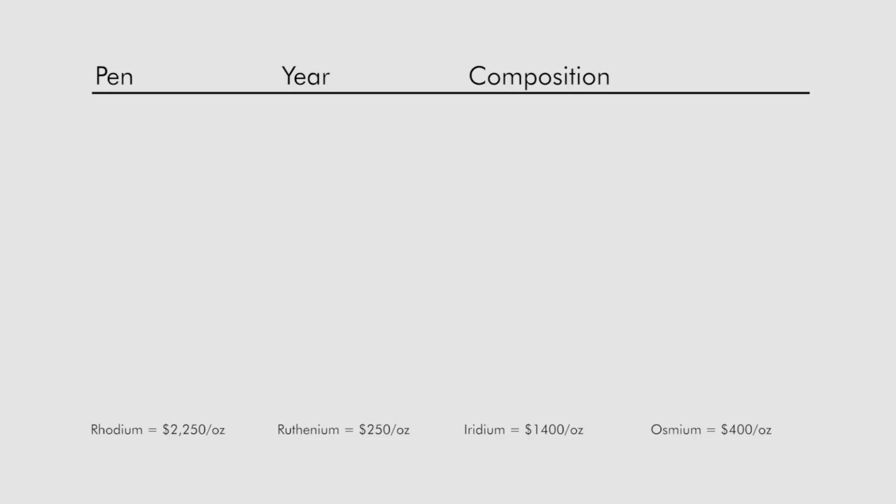One of the first pens that they sent away were a whole bunch of Parker 51s, and these are very iconic fountain pens, known for using iridium tips. The first pen that they had tested was a Parker 51 from 1952, so a little bit of an older Parker 51, and this supposedly iridium-tipped pen only had about 2.6% iridium in it, and that is a tiny fraction compared to the whole composition of the nib.